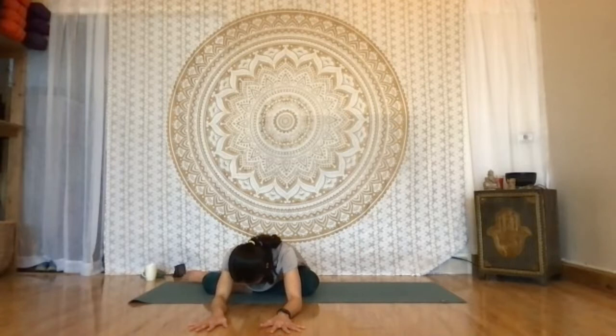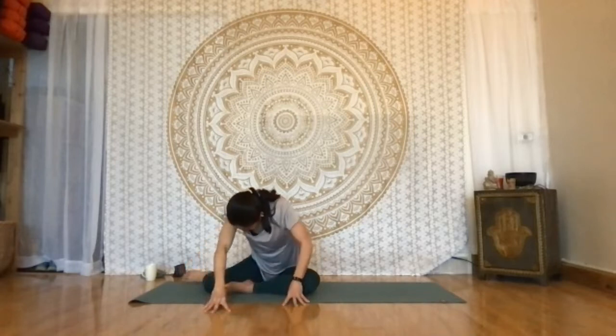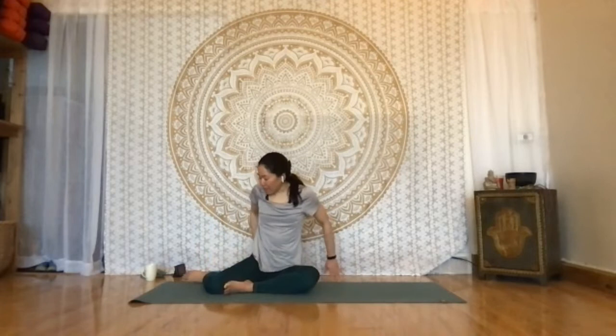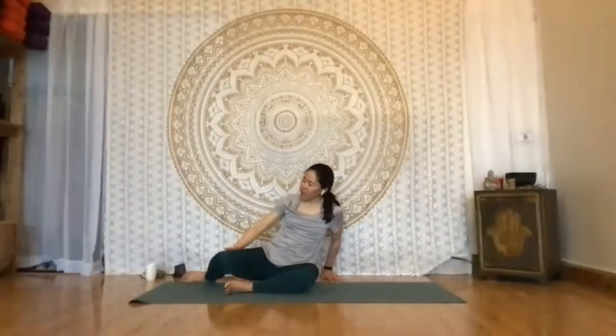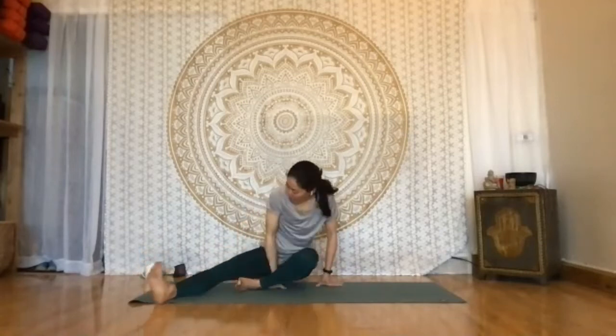Breathe into your hips. Slowly walk your hands towards you and roll all the way up. So lean back slightly and scoop underneath your left kneecap and push the heel forward. Good. And then seal the bottom of your right foot against the inside of your left thigh.